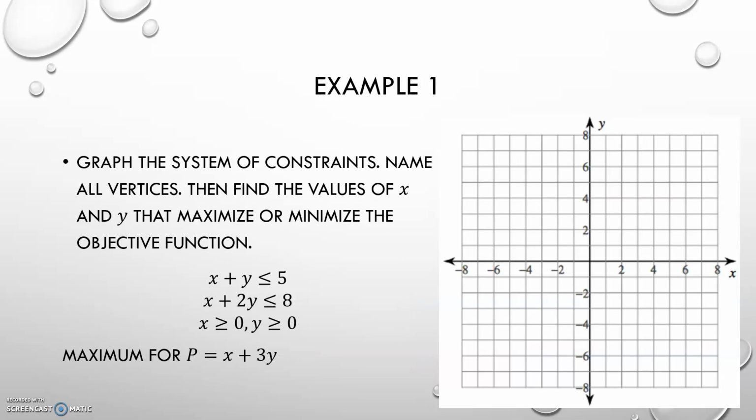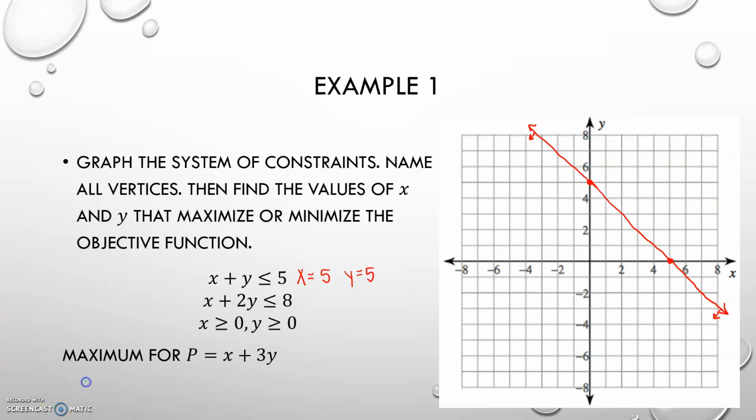We've got some instructions here. The first thing, we're just going to take it step by step. It says to graph the system of constraints. So if I look at this first inequality, it's in standard form, so I'm going to find my x and y intercepts. I get x equals 5. And I get y equals 5. So I'm going to put both of those points on my graph, and I'm going to connect them with a solid line. There we go. And then if I plug in my test point of 0, 0, I would get 0 is less than 5, and so I would shade in this direction.